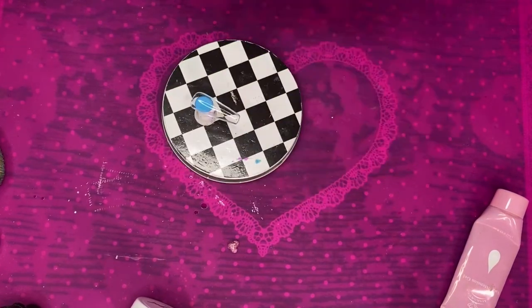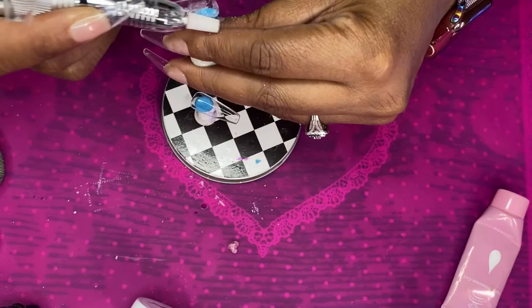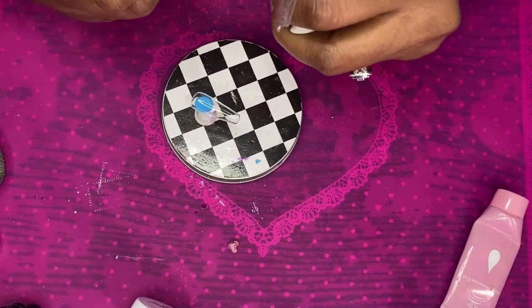If you follow Nailboxy on Instagram, you heard Ana Luisa say that, I think it was earlier this week. But that is a very important tip because that's how your gel polish will separate from the nail, your base coat and stuff will separate from nails.